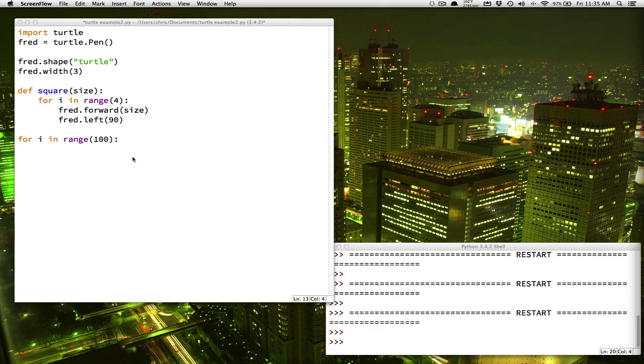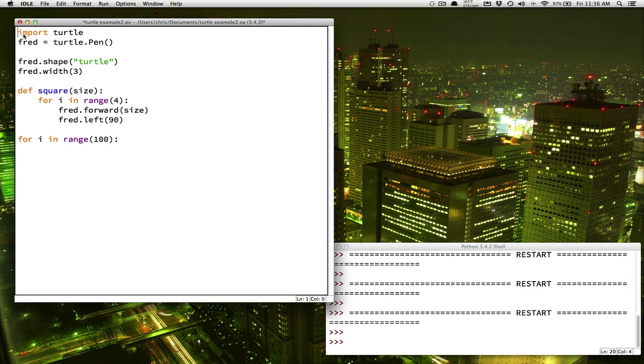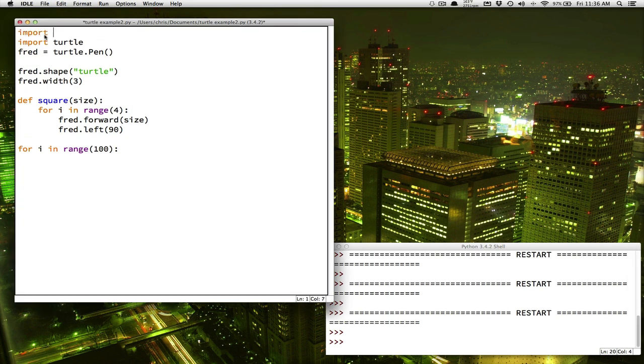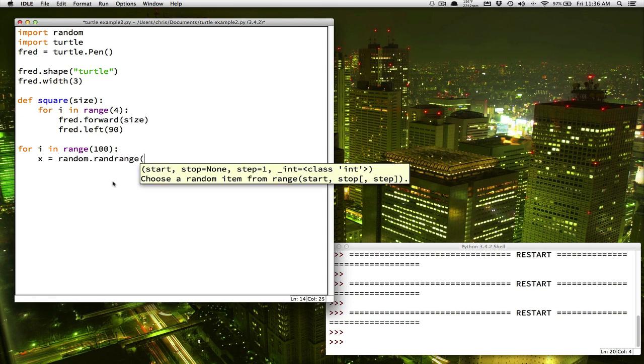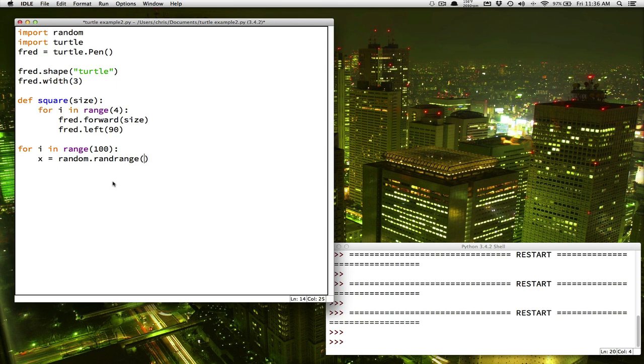In order to pick those two numbers for where we want the turtle to go, we want them to be random, so we're going to need to learn some new commands. First thing we'll do is up at the top of our program, we're going to also import random. This tells the computer that we need access to the random commands. And now let's pick a number for the x. The command for picking a random number is random.randrange. And then inside of the parentheses of randrange, you put two numbers, the start and the end, for the two numbers you want to pick a random number between. So let's put minus 200 to 200. So that way in our turtle window, it'll pick something to the left or to the right. And then we need to do the same thing for y.